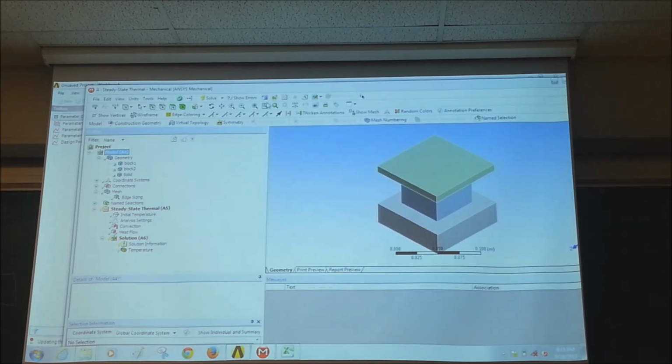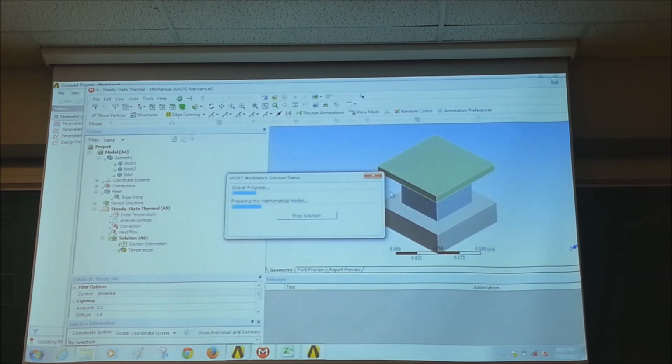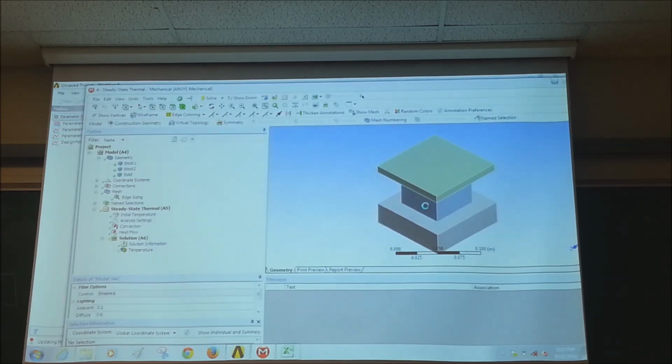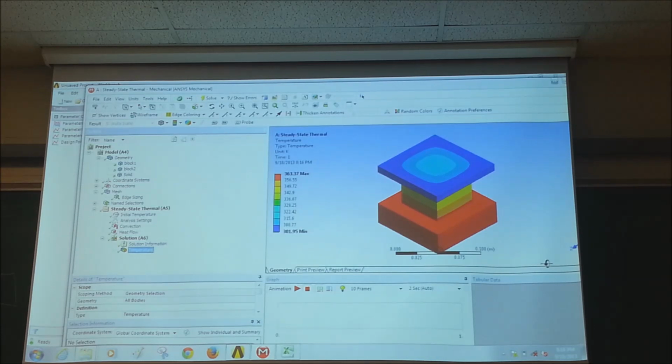So all of this, you understand this, you really know how to solve electronic cooling problems, except it's not that easy. You still got to use ice bag and fluid and stuff for more complex ones. But conduction problems, which is a big part of it, this will get the job done. Okay, is it done? So there it is.